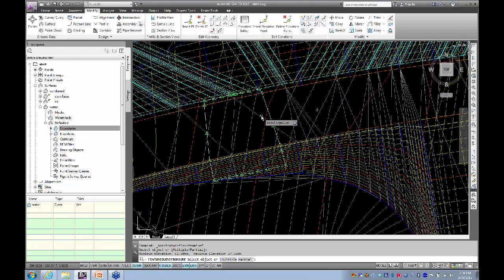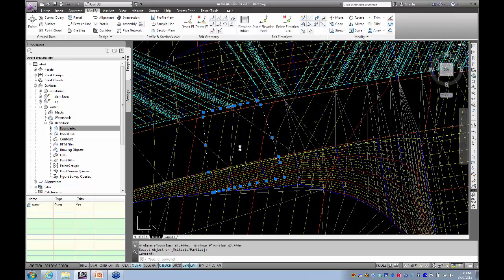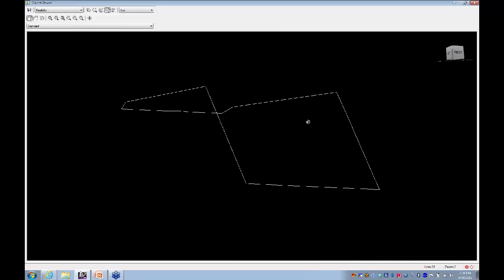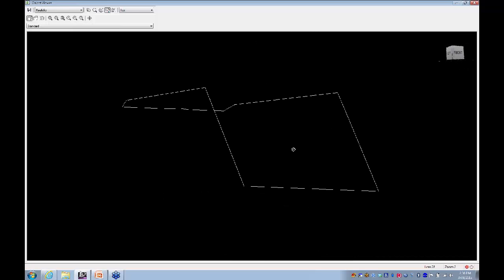That's the object we want to do it with. And you can see where it's crossing any of the triangles in that surface. It's a grey surface, triangles as well. It will put in some new grade points, so it exactly follows that dam surface. So hit enter, and it should have done it. These are new vertexes. Alright, so what I'm going to do is have a look in 3D object viewer, and it's given me a shape that looks something like that, which is looking about right for the moment.